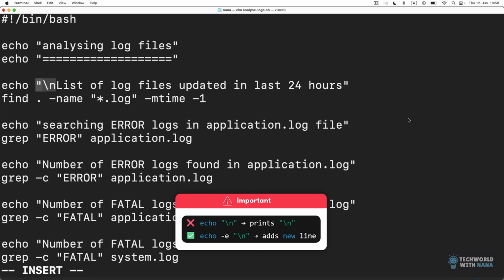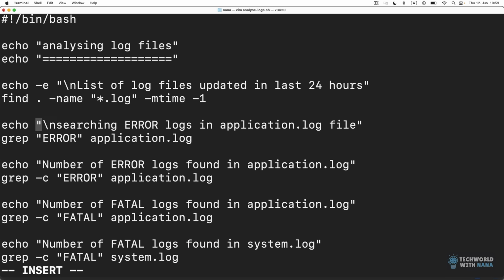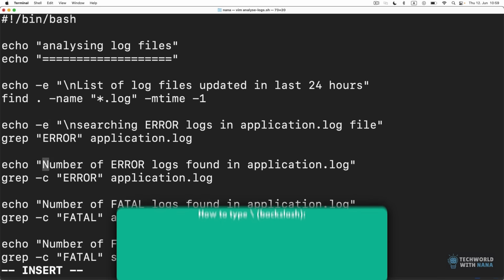We need to add the -e flag, which basically tells the echo command to interpret the \ escape sequence instead of treating it as a literal string. And we're going to do the same here before each line. And don't forget the -e.